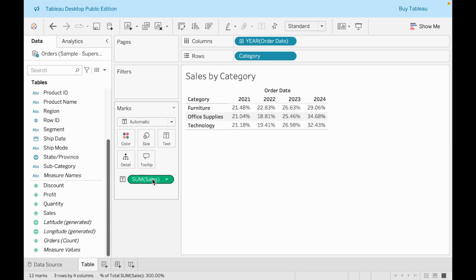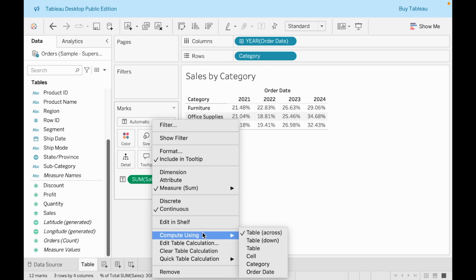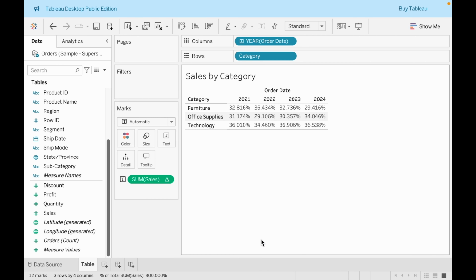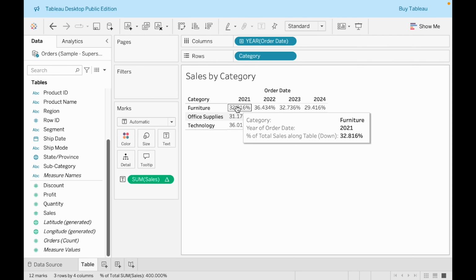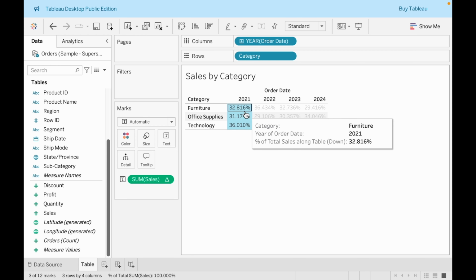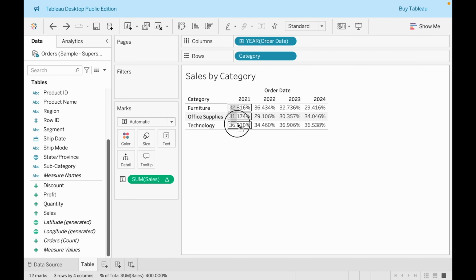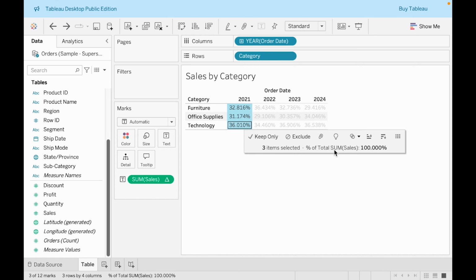So what we can do is click right on sum of sales again, and we can click compute using table down. So now what happened is if I drag all the cells that account for 2021, these will add to 100%.